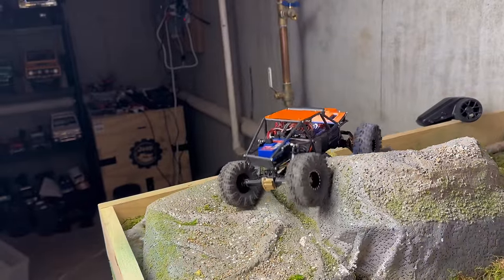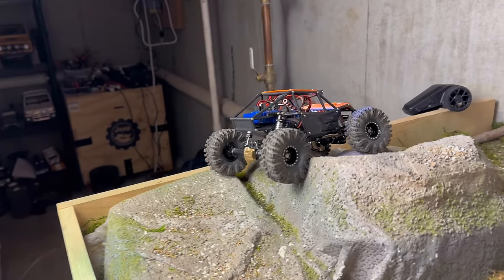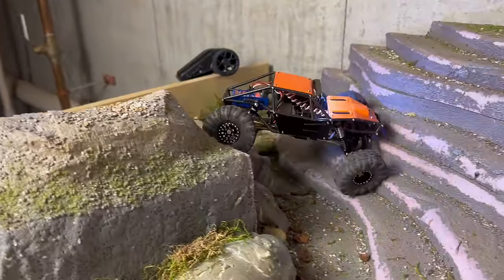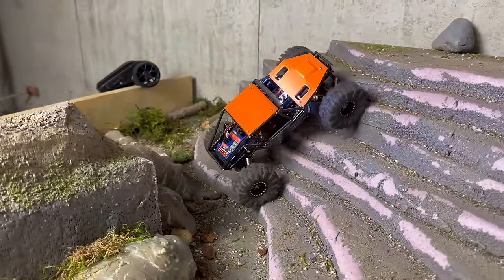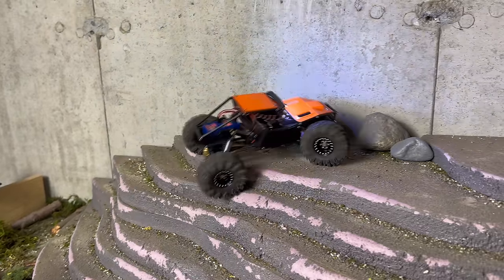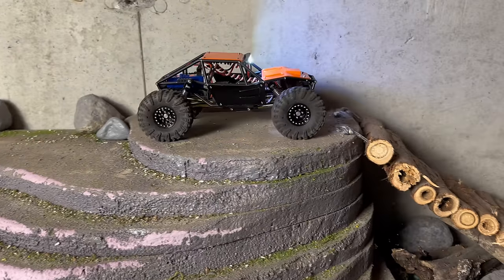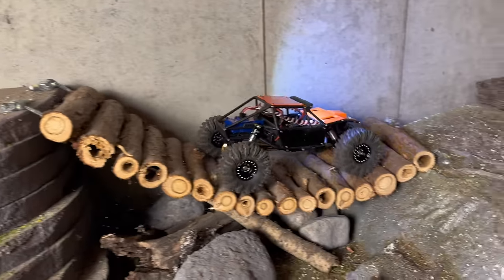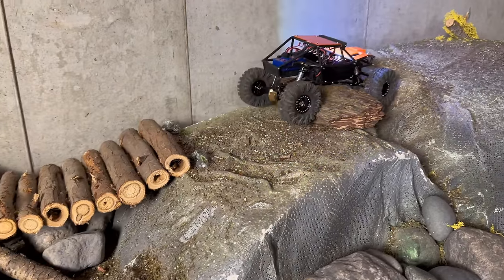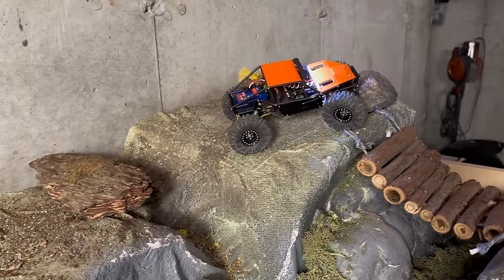It's tough to tell on camera if they're squishing anymore — okay, see a little bit there, yeah, a little bit more conformity. More along the lines of what I was looking for. I feel like they grip better — could be my imagination, let me know in the comments. I felt like it got up the canyon a lot better that time. Still good sidewall strength, no roll there.